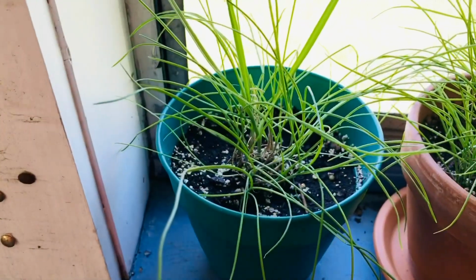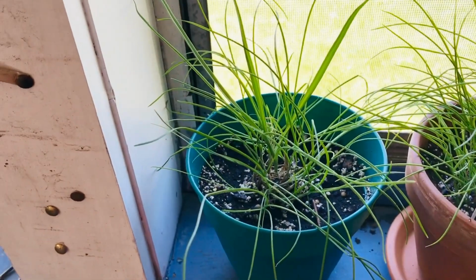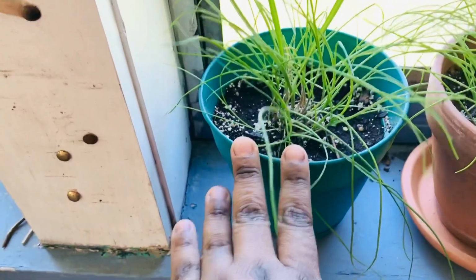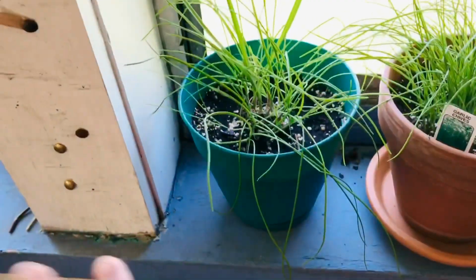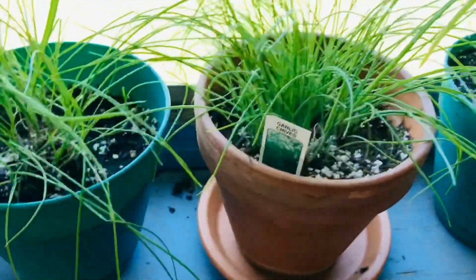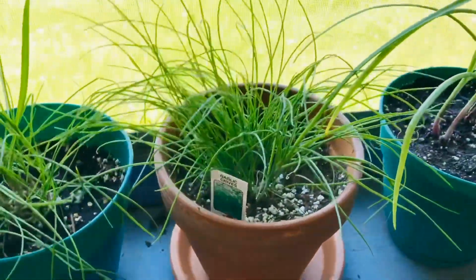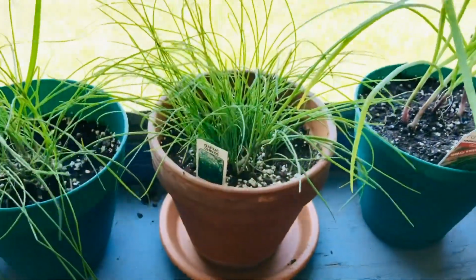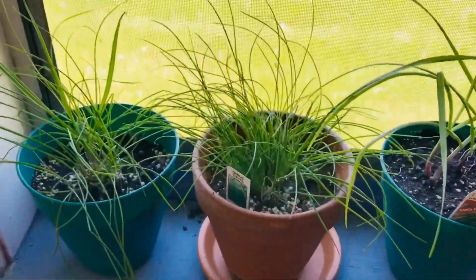Okay, so, excuse me. This is the garlic chives that I bought last time, and this is the same thing, so they're doing pretty good. I'm waiting until they get a little taller before I start cutting around, because it's not that many going over, so I don't think it's ready yet. And if it is, I'm gonna wait till it get to where I want it to go.